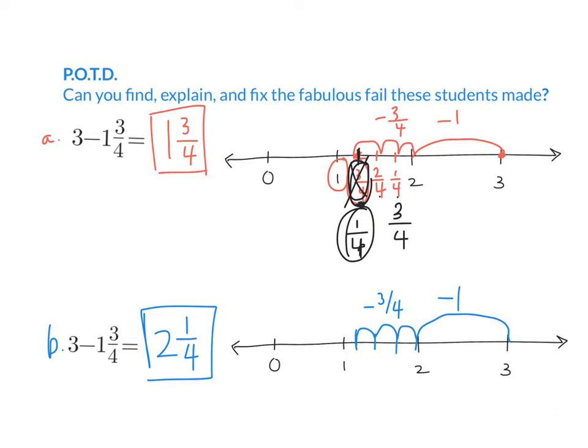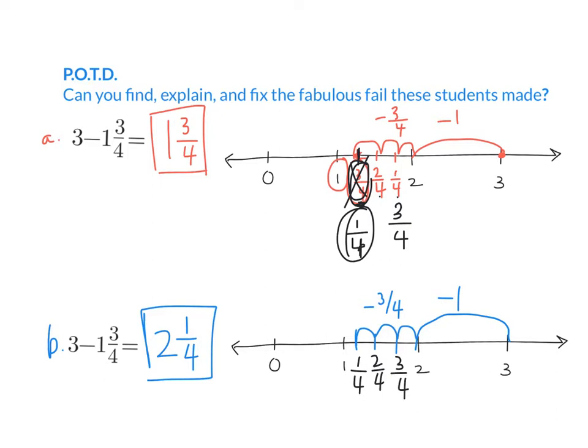What about student B? What did they do? They also started at 3 over here, subtracted 1 and got to 2. So far, so good? Then they did 1/4, 2/4, and 3/4. Very good. Actually, their number line is all correct, except for labeling, right? So then this would be 1/4, this would be 2/4, and this would be 3/4.